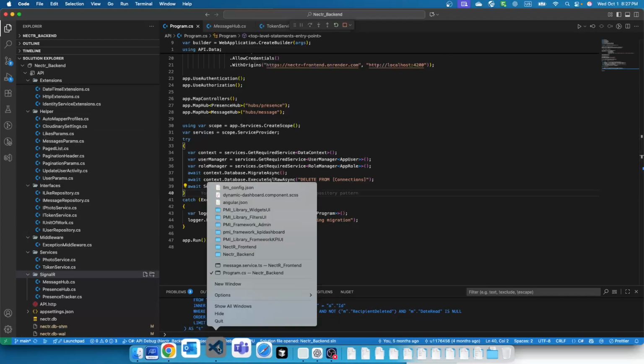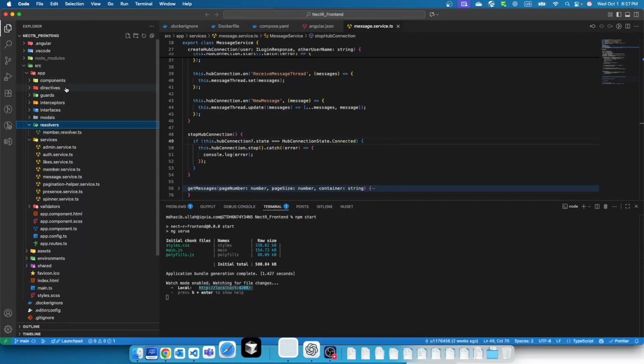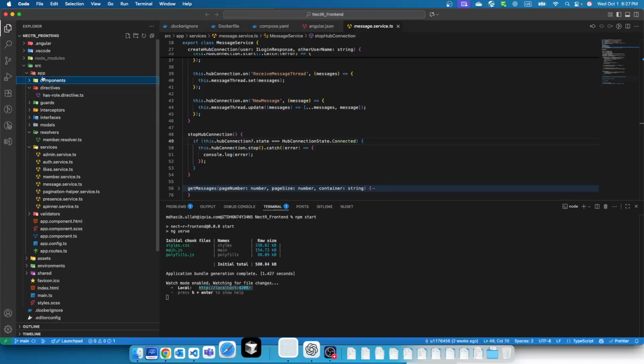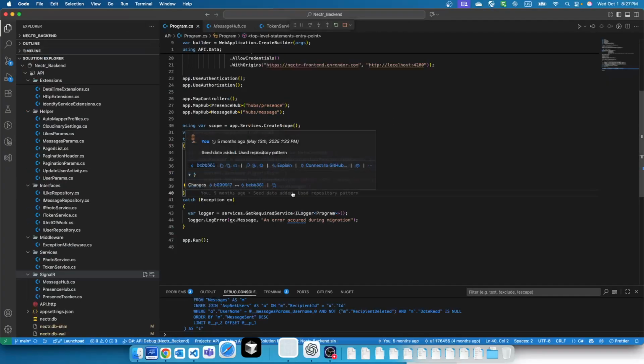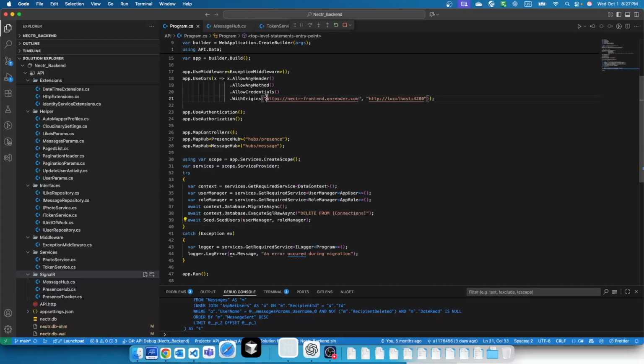The front-end project is separate, with all the services, resolvers, directives, and components available in different structures. This is a monolith application, and the backend is also a monolith application, and they are deployed at different URLs. The front end is hosted under this URL.